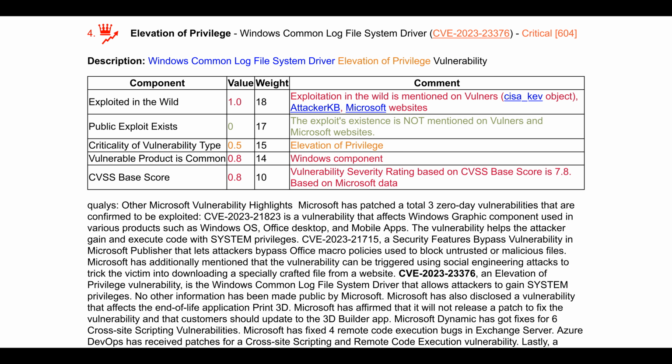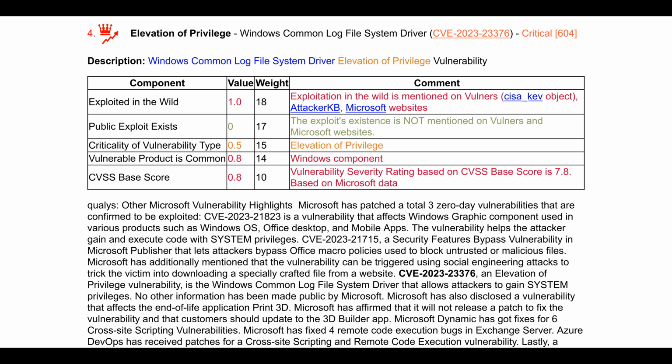Elevation of privilege in Windows Common Log File System Driver, CVE-2023-23376. The Common Log File System, CLFS, is a general-purpose logging service that can be used by software clients running in user mode or kernel mode.